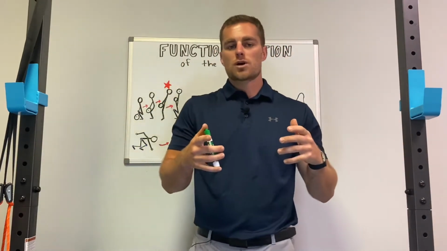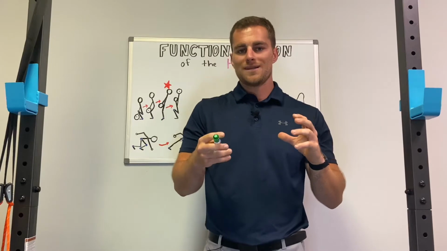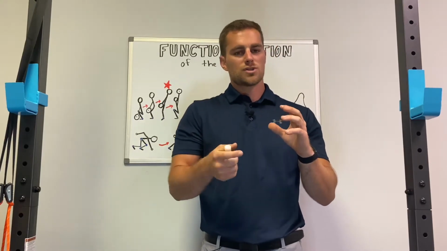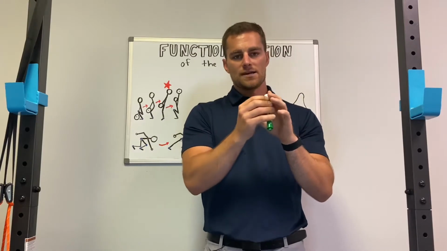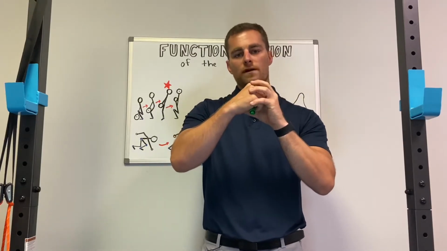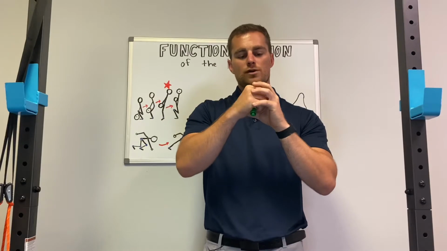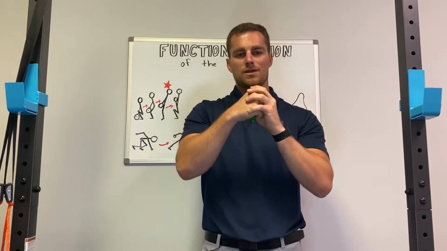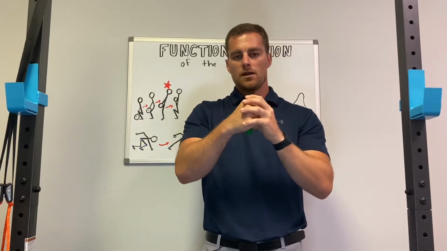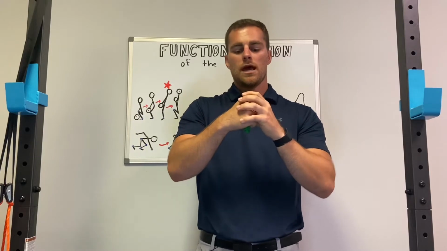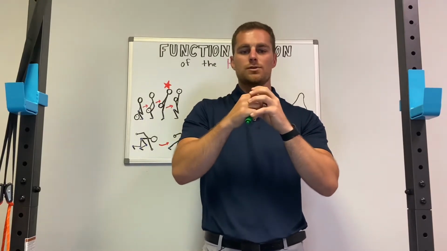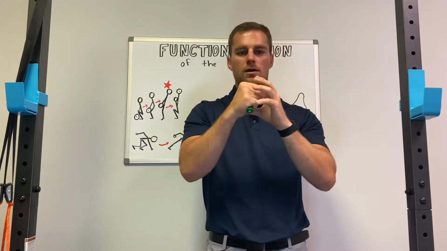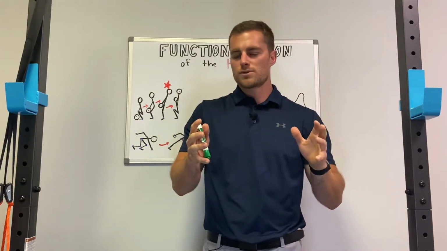One of the main structures that provides some of that stability is the labrum of the hip. So just like the labrum in the shoulder, the labrum of the hip basically lines the acetabulum and helps to hold the femoral head in place, as well as increase the surface area that the femoral head has with the acetabulum. In doing that, it creates more stability at the joint and helps to keep the joint where it needs to be, as opposed to letting it move freely throughout the acetabulum. Okay, so the labrum is super important.